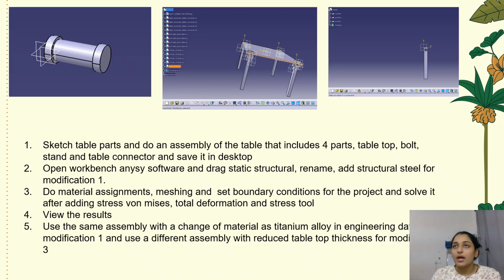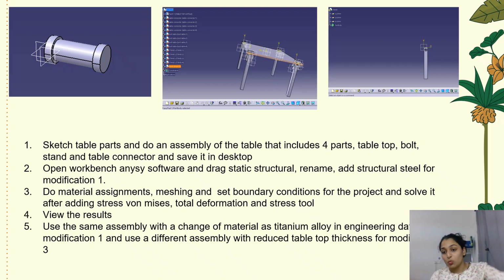And then I did the boundary conditions, and before boundary conditions I did the meshing. I've set the meshing element size as 5.0 mm for the whole table, and then I set the boundary conditions. The fixed support is at all the faces of the table connectors, and my force is 300 Newton on top of the table.